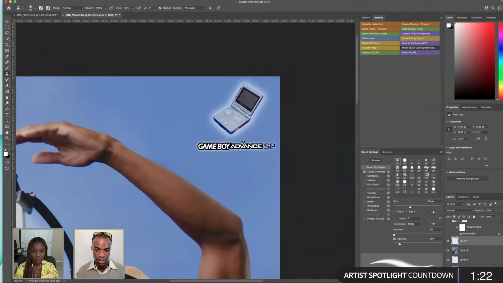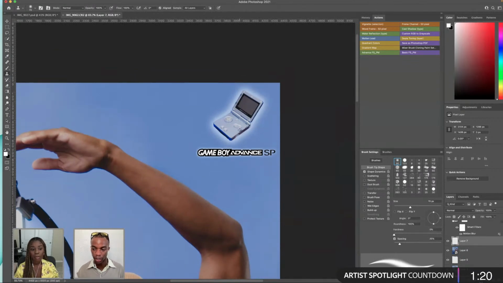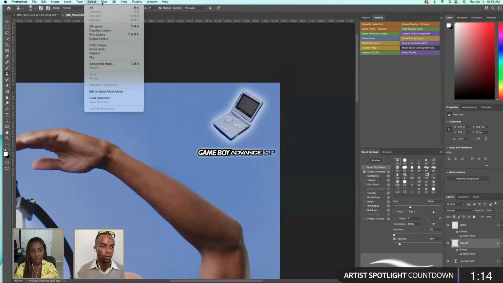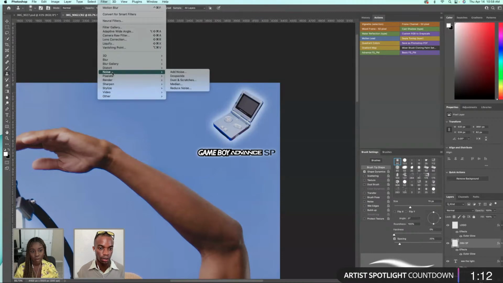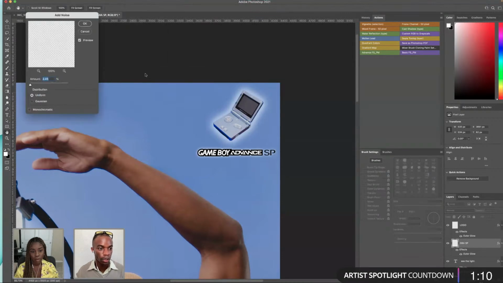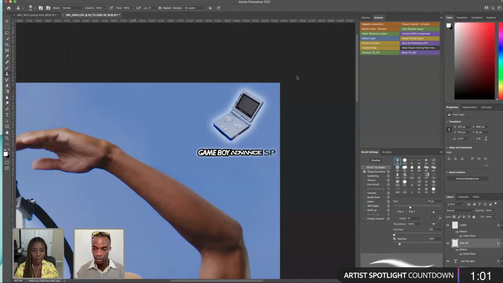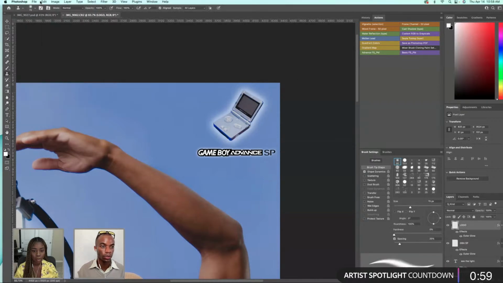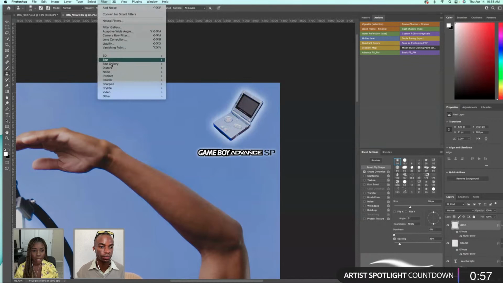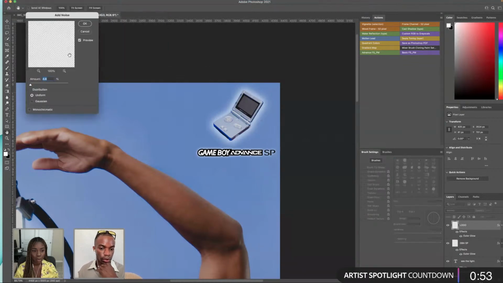So again, a lot of them just had this Game Boy look, and what I'm gonna do, I didn't do it to the one yesterday, but I'll probably go back and add it, is I'm just gonna add a little noise to it just so it doesn't look so sharp. It's such a small image, it probably doesn't take much. See, that's good, 4.8. And we'll do it to the logo too. Give it that old, nostalgic feel as well.